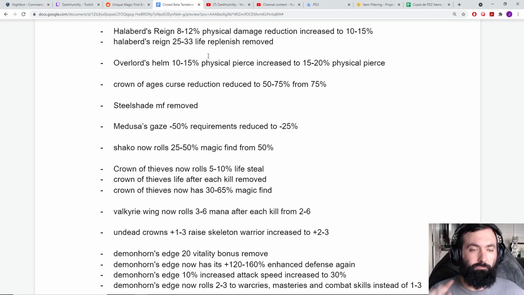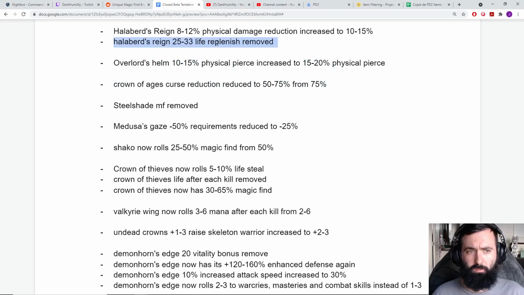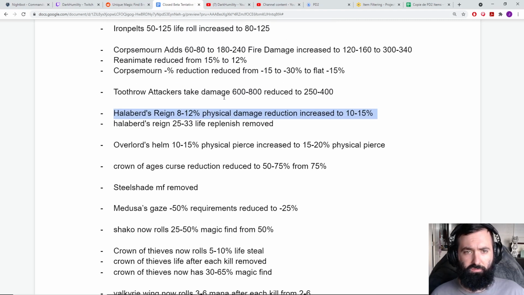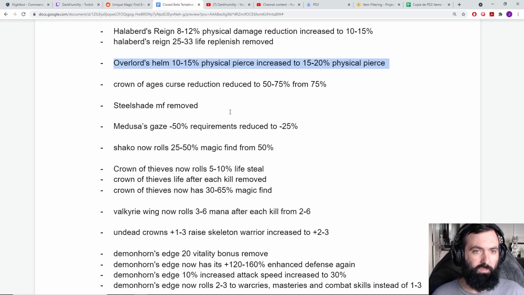Okay. Interesting. Overlord's Helm. Okay. I like this a lot, actually. Halberd's Ring getting buffed, that's good. I feel like it still needed a bit more help, especially to compete with Crown of Ages, right?